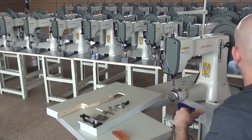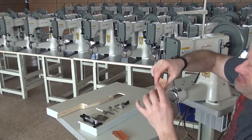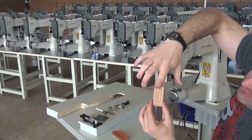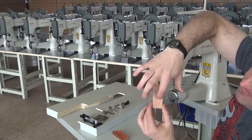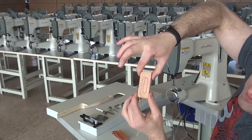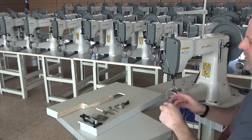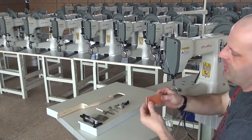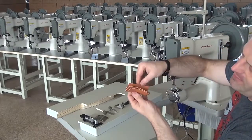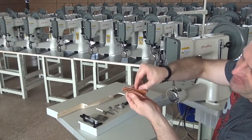So again, I backed up just a little bit to show you how evenly the stitch matches in both forward and reverse. So you can see that as I started along, went around the corner, and then to the end of the piece, we backed up 3 stitches, and the stitches are perfectly matched in both forward and reverse. So the Cowboy CB3200 can also sew lighter weight materials, and so we're going to demonstrate that on 3 layers of approximately 3 ounce tooling leather or lining leather.